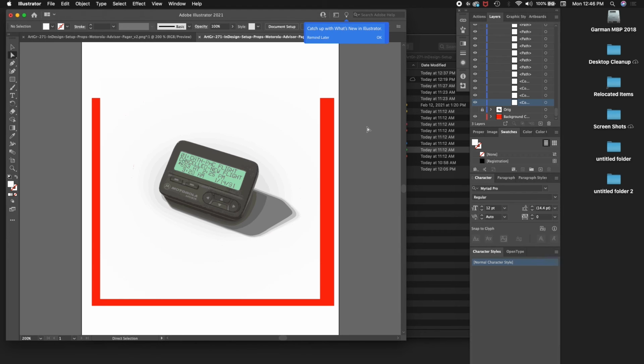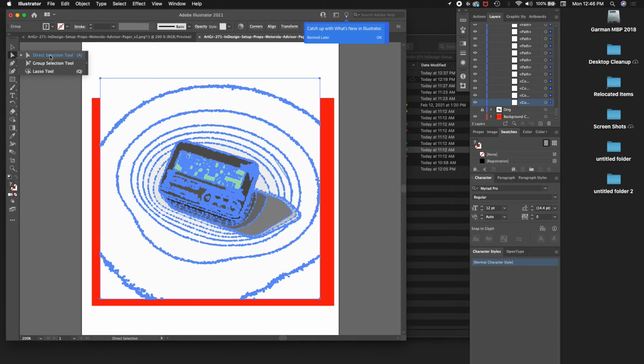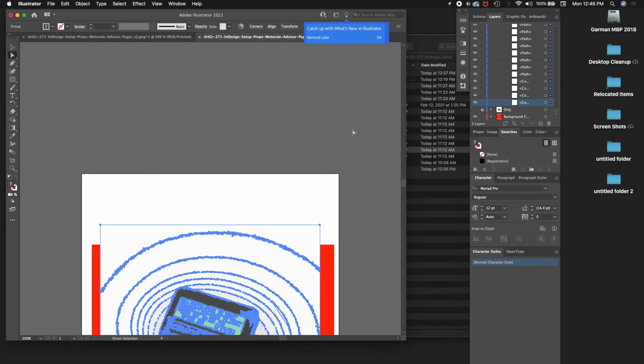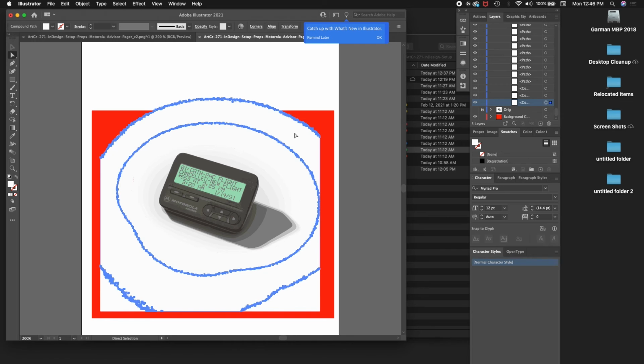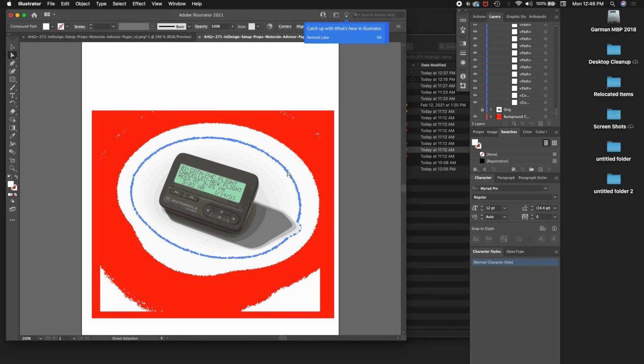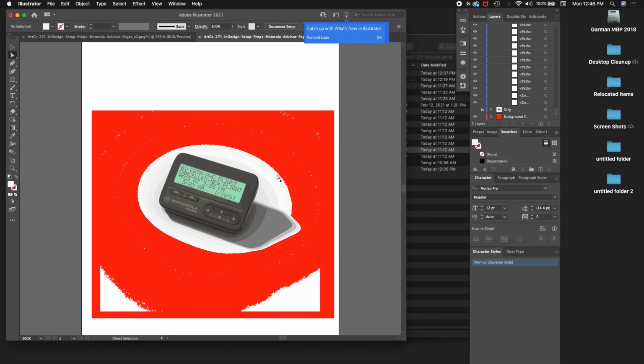Now I'm going to click in the background and then click back on the image, and I can just select the one parts. So now I've selected this because if I can't use that tool to pick it, I have to use this direct selection tool and click on the background and then click on there. Now I'm going to hit the delete key or backspace key, and that deleted that. And I'm going to pick that one, delete, that one, delete. And I'm kind of working my way in.